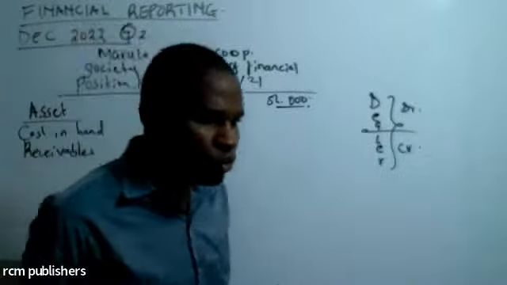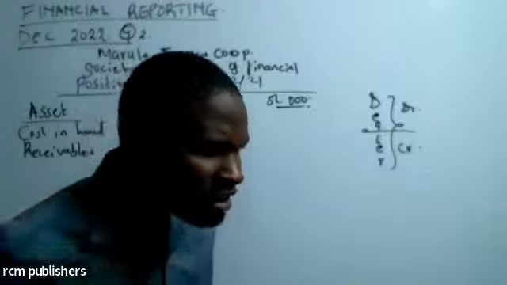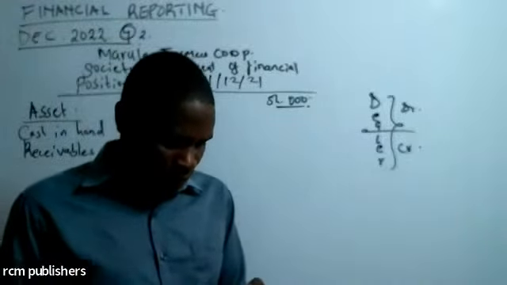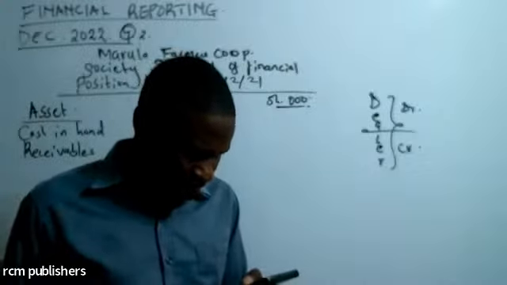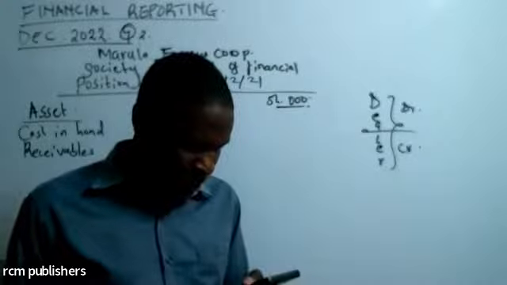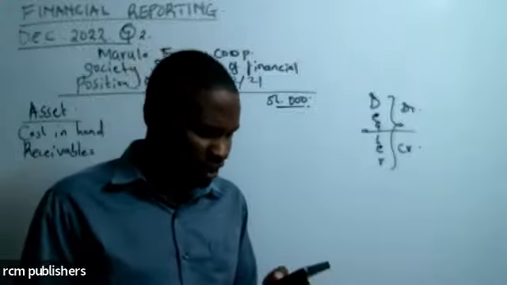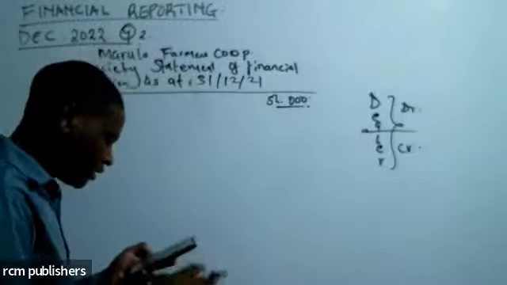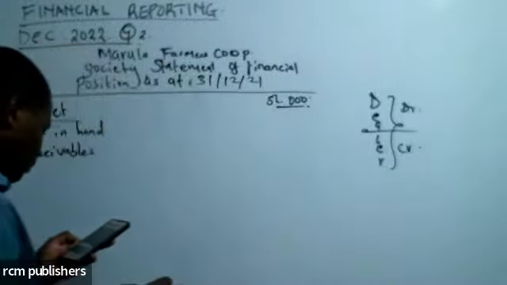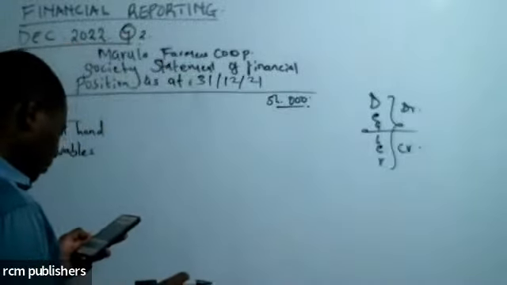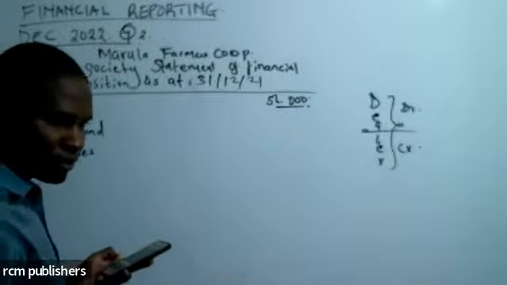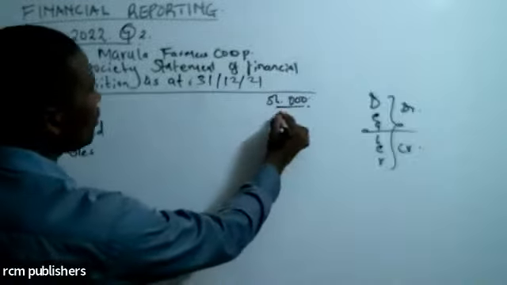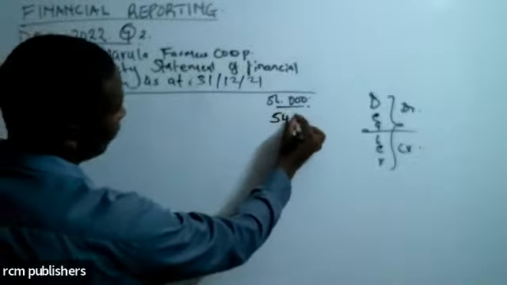Okay, now the two, Wakulima Limited Saving. You see, Wakulima Limited Saving, cash in hand, Wakulima Bank Limited Saving. Okay, first of all, can you tell me how much is our cash in hand in this case? Saving, cash 540. I hope everyone is able to see that our cash is 540.